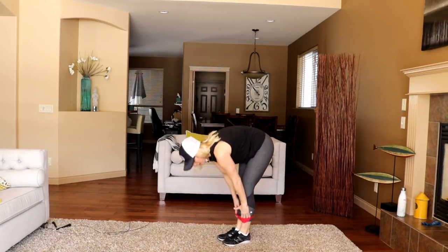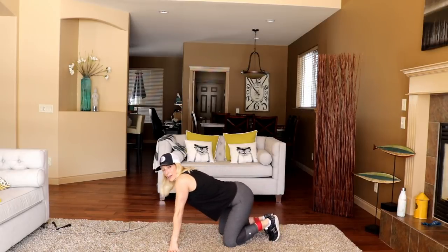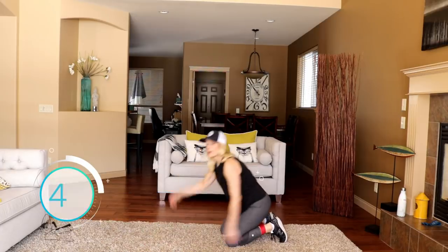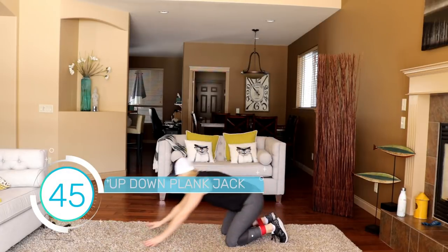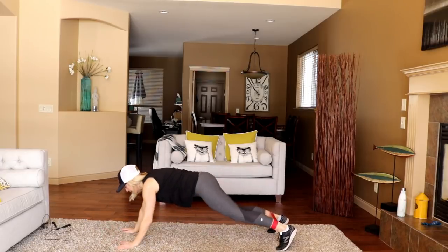All right, up, down, plank, plank jack. My daughter dances, we've got, I think, 4 competitions in the next 2 months. So, it'll be a lot. Here we go. Elbow, elbow, hand, and jack.